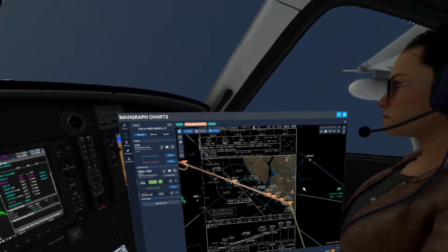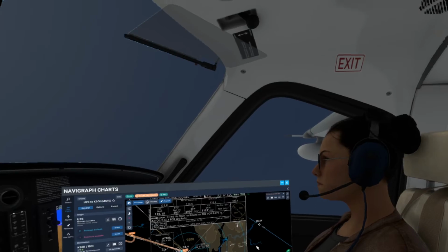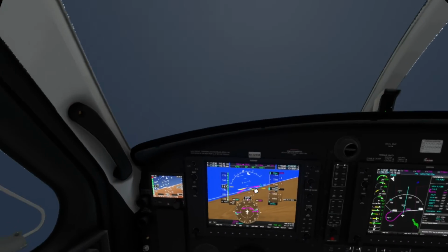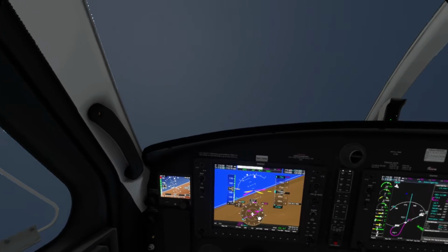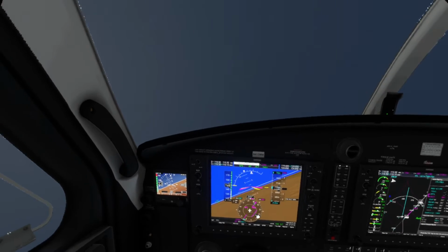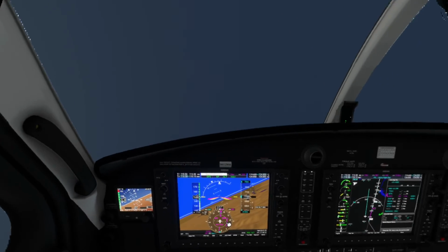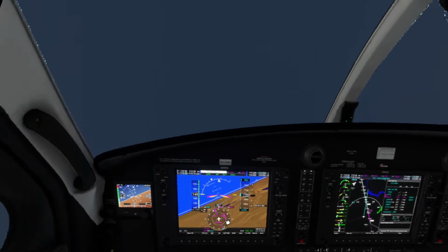So there we are there. There's my co-pilot with her twitchy head. She must be rocking out some cool music over there. And there we've intercepted and actually blown past. Probably because I've got it in high-speed mode here like this.